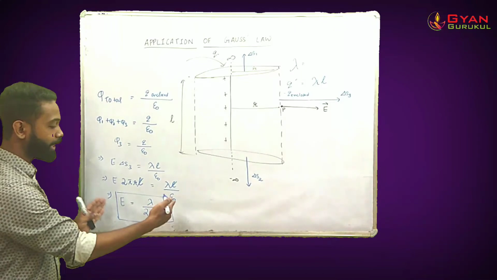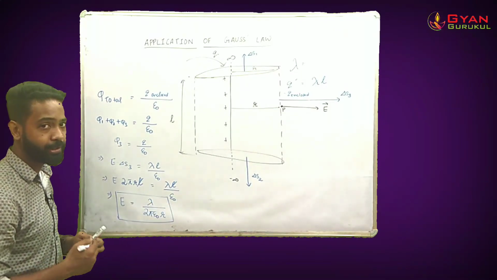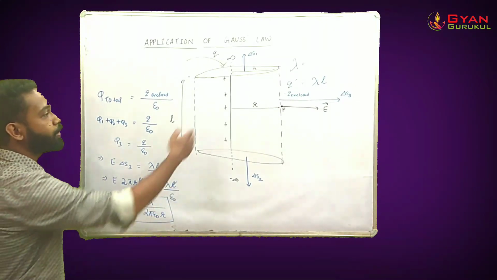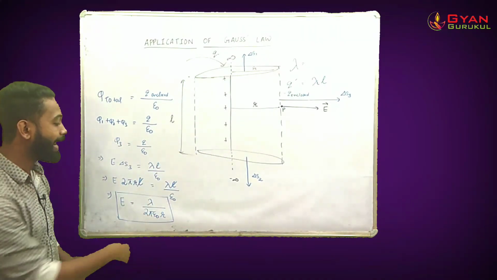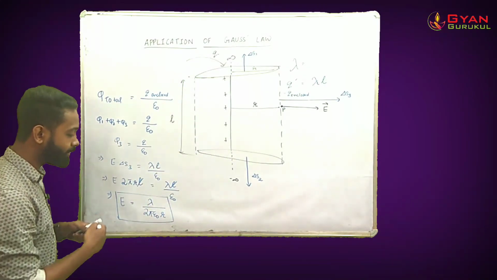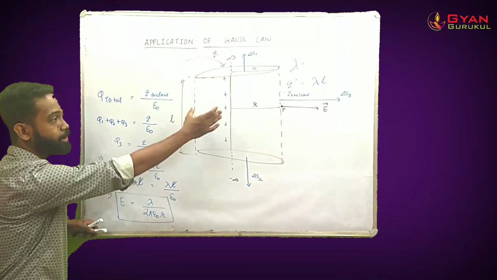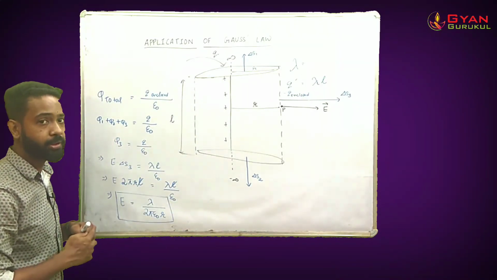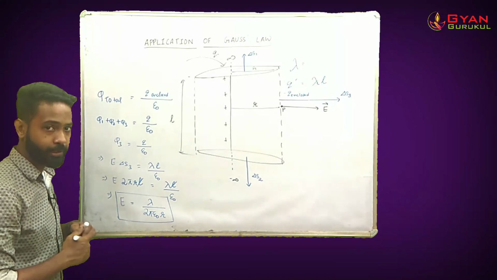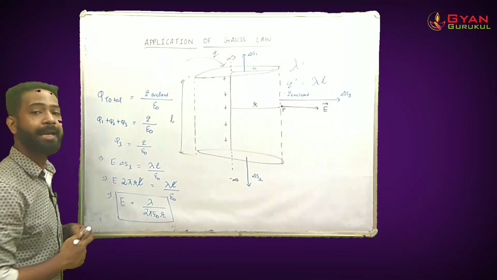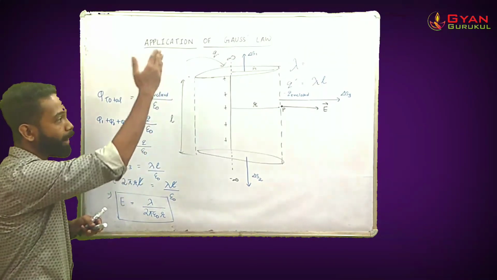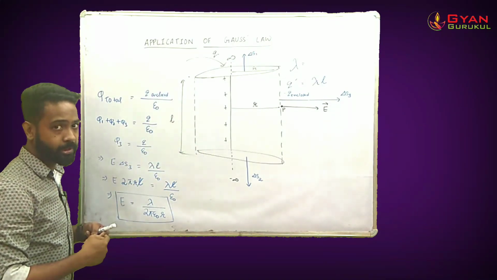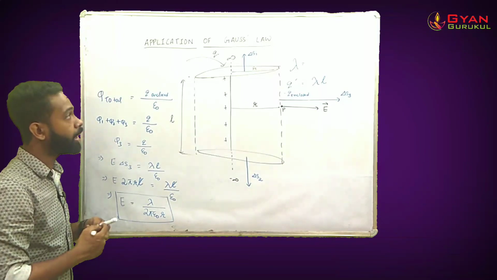Now if you check the expression, the important thing that we need to note is that the length of the wire is not required in the formula. There is no L in the formula, rather only the distance at which we need to find the electric field is the main important parameter. So that is all for the application of Gauss's law to a one-dimensional line. Next up, in the next videos, we'll be talking about the other applications.